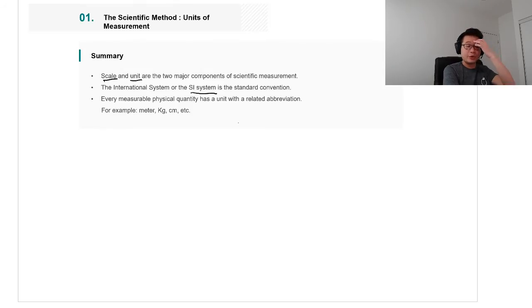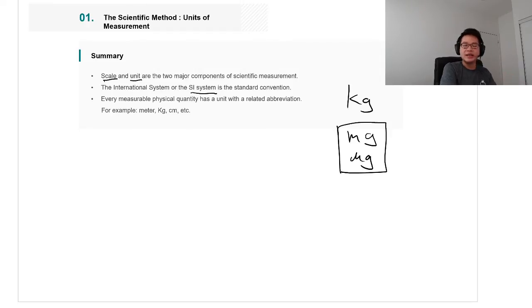And you have to remember for which kind of physical quantity they use which SI unit. But again, I also want to remind you in chemistry, it would depend what kind of experiment you're doing, in what field of chemistry you are working on. SI unit sometimes is not that helpful. It's not that common. Sometimes we use milligram, microgram, etc. Although they are not the SI unit, they are pretty common to be used in chemistry. So that's why we also have to know how to convert our long SI unit to SI unit in chemistry.